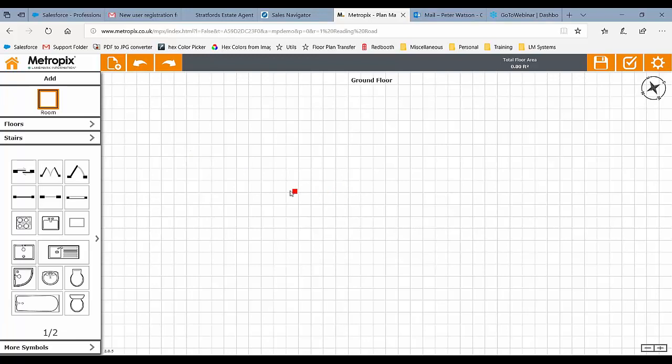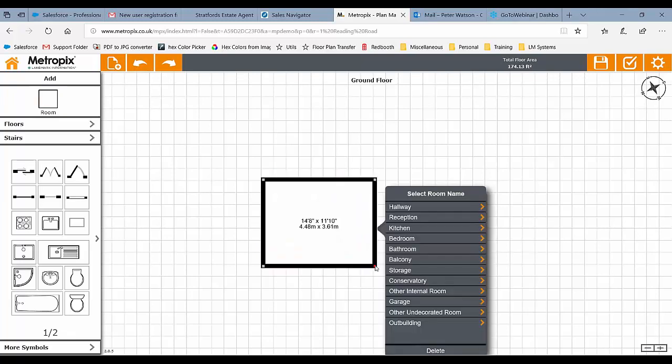And all you do, pop the dot, it doesn't matter where you start from, you can start anywhere you like, but pop the dot anywhere and then left click and hold the left mouse button down. And as we keep our mouse button held down, we're dragging this dot across to the opposite side and making a rectangular room as we go. So we can release the mouse something like now, and as soon as we do, we can name this room.